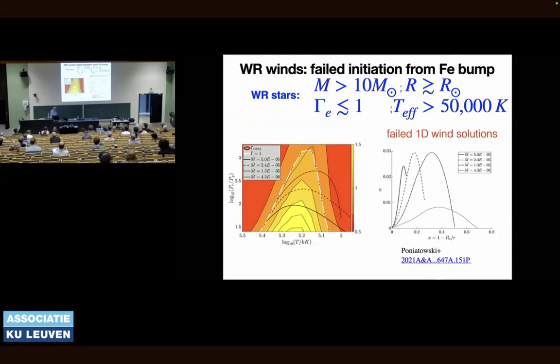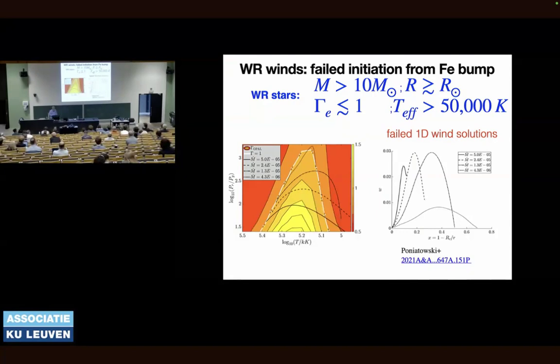And Luca, for example, has these beautiful models where he tries to go with the iron bump and you start a flow, you start an outflow. W is basically the ratio of the flow energy to the gravitational binding energy. You get a little bit going, but it's not nearly close to the escape. This is in units of the escape energy. And you get it up and it basically falls back down. It's a failed wind. We talked about yesterday what we should call this. Well, I think it's basically a failed wind.